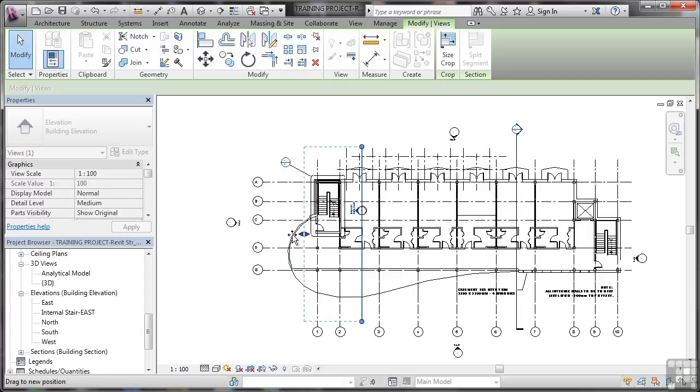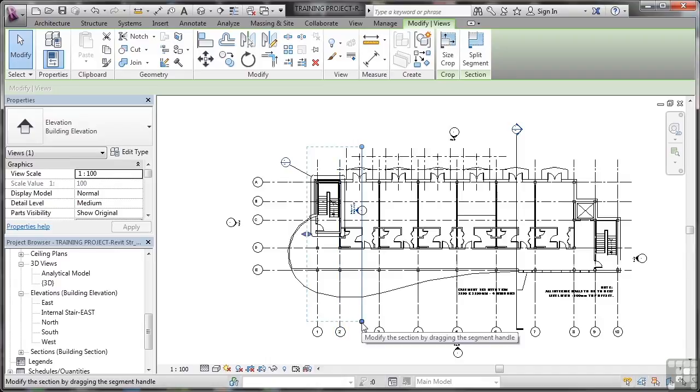So I don't need it to go all the way through those stairs there. I only want to be able to see the structural wall. So I can take it to about there. And then I know that I can see that structural wall there and that structural wall there, plus the columns in front as well. Now, what I can also do is change the length.